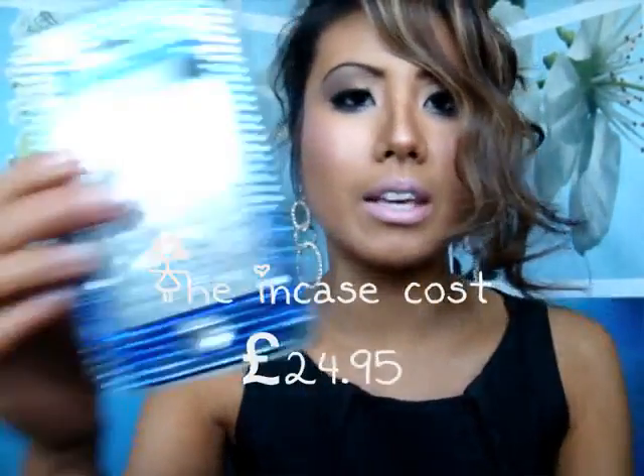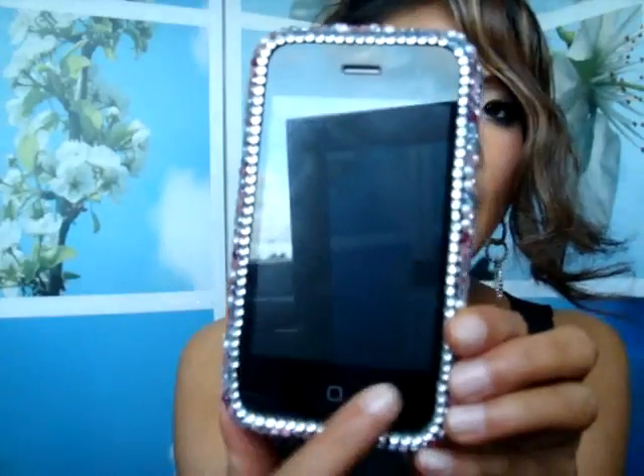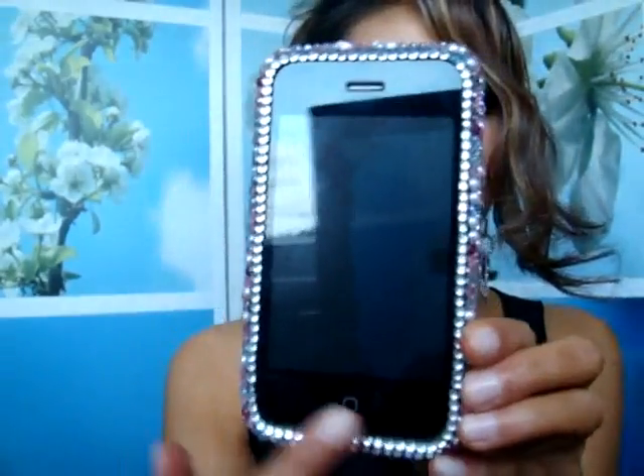The sheet also came with pink pearls. For the casing, I didn't buy it at the kiosk — I bought it from the Apple store. It's by the brand Incase, spelled I-N-C-A-S-E. It's a plain case that just slips off like this. I prefer this case over the clear ones because I think the clear ones look messy with all the gems stuck on. With this one it looks like a frame — much neater in my opinion. The material is rubbery, and the gems will definitely stick on it — it doesn't need to be plastic.